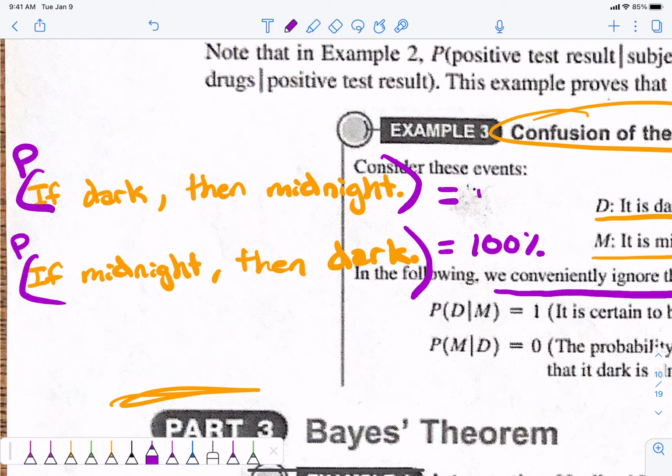So this is not the same thing. This is pretty close to 0%. There's pretty close to a 0% chance that it's going to be exactly midnight on the nose if I'm talking about any hour that is dark. Give me an hour that is dark that's not midnight. 11 o'clock. 2 o'clock. 11:52. 4:33 in the morning, right? Usually it's dark still by then, even in the summertime. The chances of it being midnight exactly, given that it's dark, I could choose a bunch of other hours and minutes and seconds where it is not midnight exactly. So that is pretty close to 0.